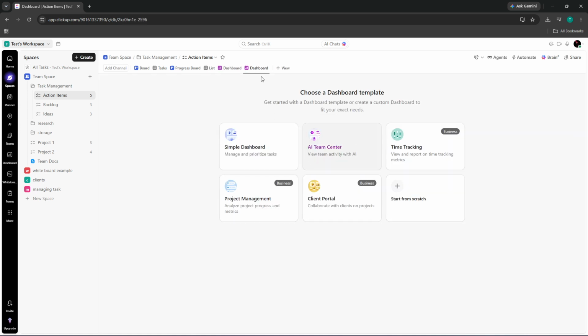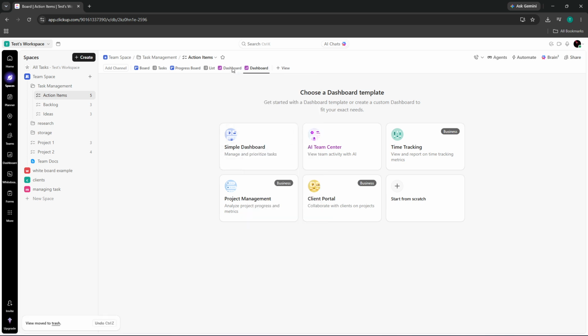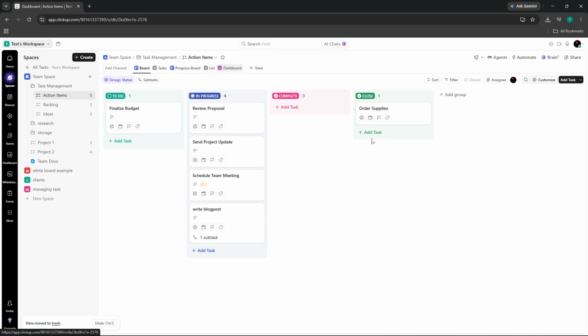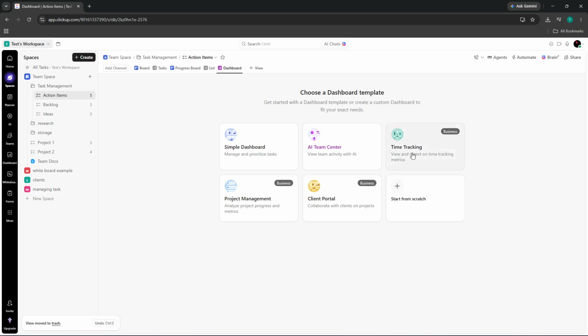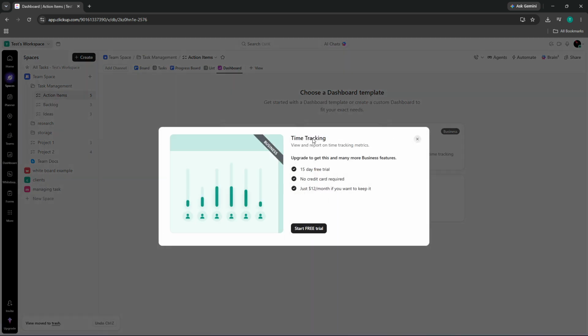Click plus Add Card to create a new card on the dashboard. Select Time Reporting or a similar reporting card. ClickUp offers different card types that provide different types of time tracking insights. Configure the card by selecting the spaces, folders, or lists you want to filter the data by. This allows you to focus on specific teams, projects, or areas of your business. For example, you could filter by a particular project or by a specific team.